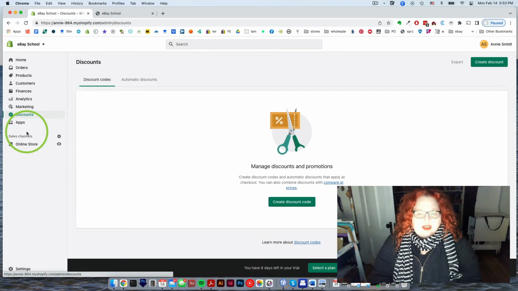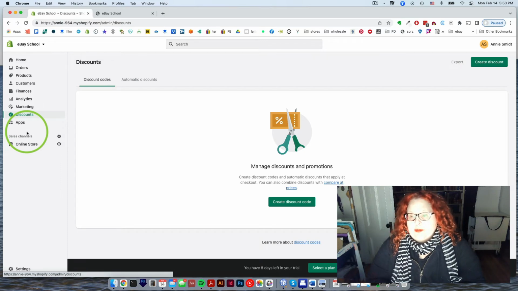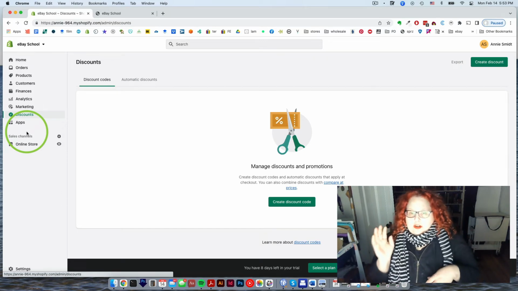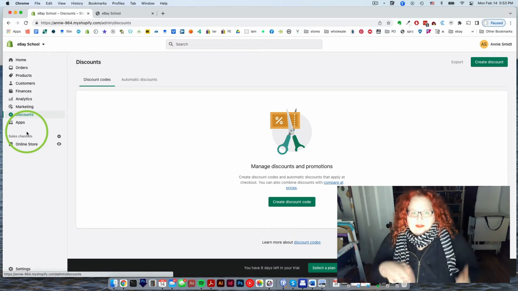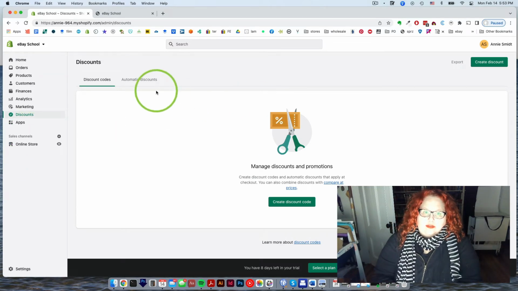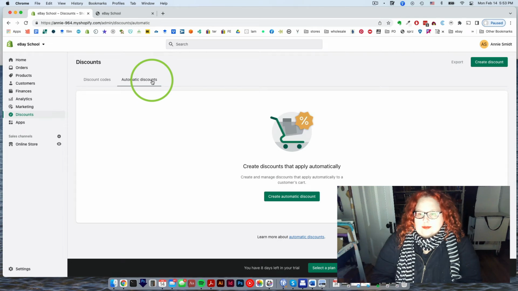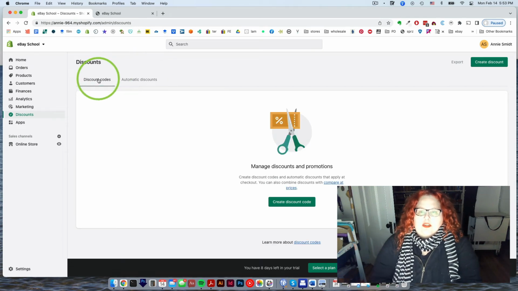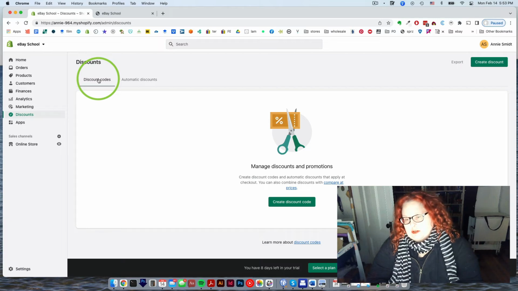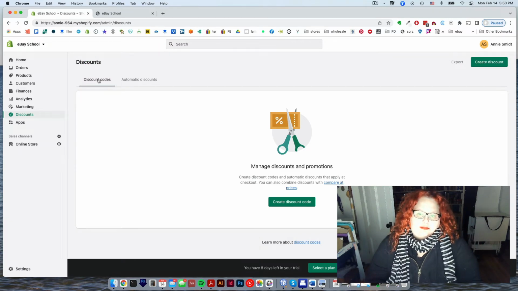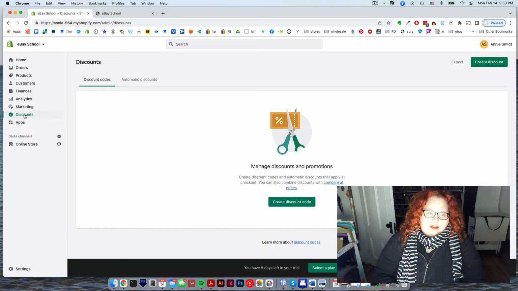Finally, the discounts tab is where you can set up a coupon code, or you can set up a thing where if somebody signs up for your newsletter, they get a discount automatically. And then you could add a pop-up where it's like, sign up for our newsletter and get 15% off, that kind of thing. Do that from here. You can also do ones where you send people a code in an email. You can create all kinds of sales and stuff. So do that from the discounts tab.